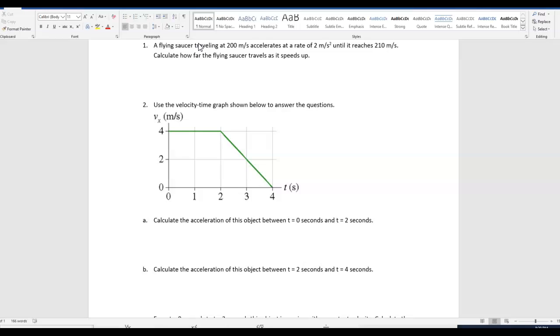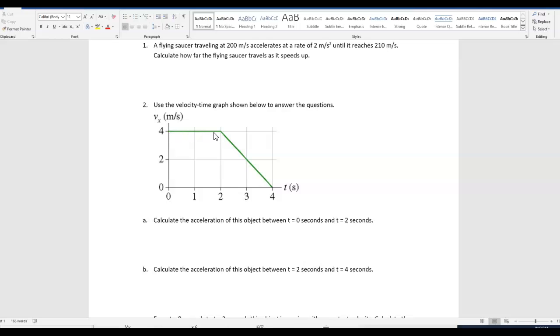And the type of graph is important because the way you interpret the different graphs depends on what type of graph it is. So for example, if this was a position time graph, if we wanted to find the velocity from a position time graph, we'd be looking for the slope. If we want to find the velocity on a velocity time graph, we're just looking at the actual graph itself. Okay, so for example, right here in this first segment, this is a constant velocity of 4 meters per second. Okay, because this is a velocity time graph and you can see the graph is constant at 4.